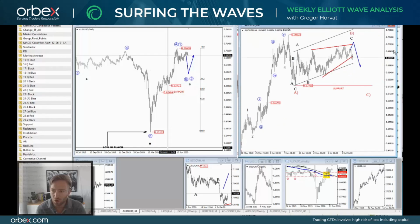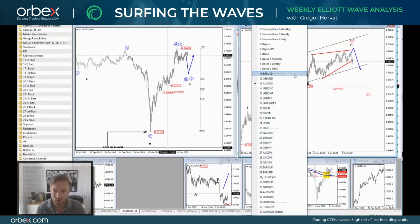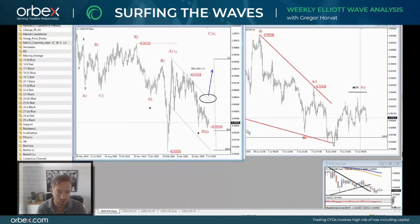So here's this 4-hour chart, and I see a very sharp reversal here in three waves. Ideally that's wave A of a flat, and now you have also a three-wave rise, maybe with a wedge in wave C. So watch out for weakness down into wave C back to these June lows, which I think could be triggered, especially when you have this trend line broken of this corrective channel for a wave B. If stocks would come down, not only Aussie dollar, even dollar Swiss could recover, because dollar could then be bought across the board.